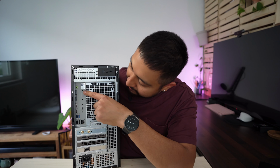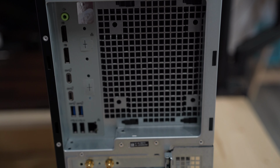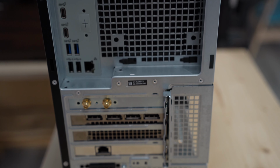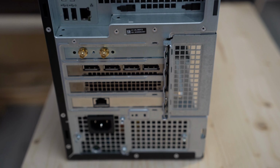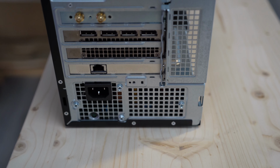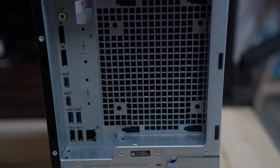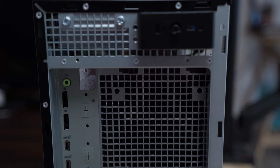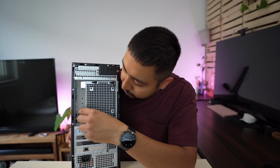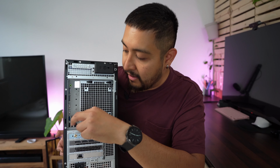Now in the back we still have one audio out port. We have two DisplayPort ports, because of course the Intel 13th generation of CPUs usually have an integrated GPU, so you can output video directly from your CPU, which is also a nice thing. And then you have two USB-C ports, 10 gigabits per second as well, and then you have two USB Type-A 3.2 and two USB 2.0 Type-A as well, and your gigabit network.